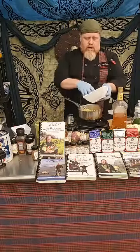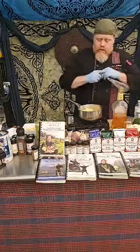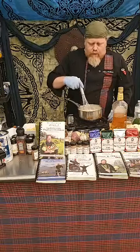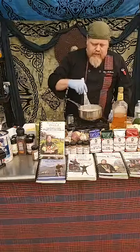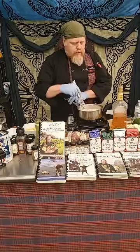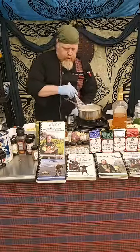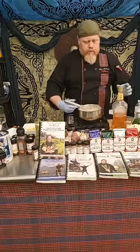We want to add our sharp cheddar cheese in just enough at a time that it can blend in with the cream sauce. We want to mix this all up to the point where we're getting the cheese melted into our cream sauce, but you don't want to burn it. So you want to keep constantly mixing this around, melting it. We've got pretty much our melted cheese right away — it doesn't take too long.